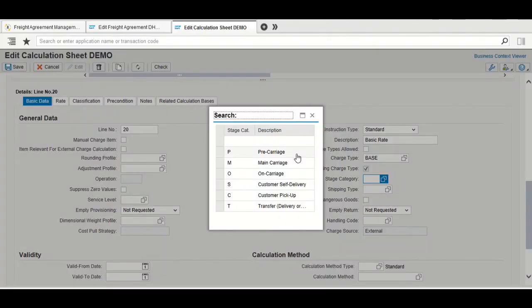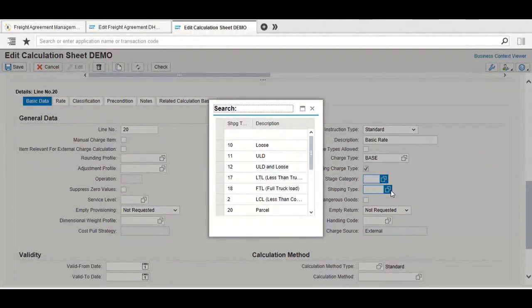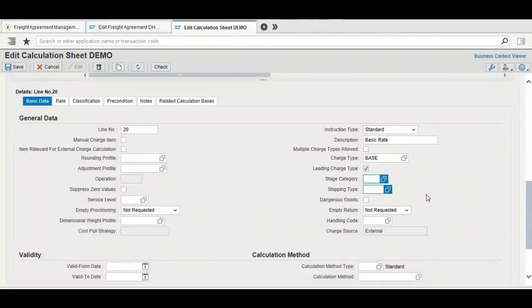If this charge type is relevant for a particular stage category, it can be assigned here. Similarly, we have shipping type. If it is relevant for a shipping type, it can be assigned here.